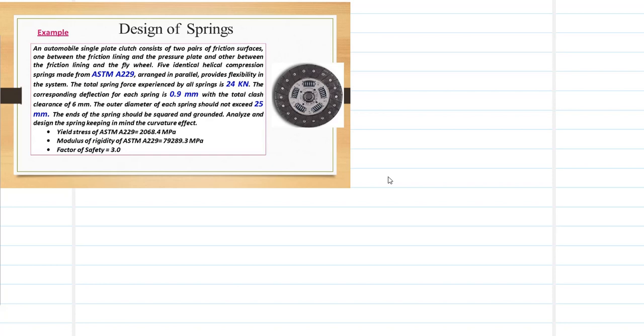So if you look at this problem, it is actually a problem of a clutch plate. This is the clutch plate of a car or any small vehicle like Mehran or Alto. This is, by the way, the actual picture of a Corolla clutch plate. This actually has 5 helical springs, as you can see here. These are the 5 helical springs. Clear? And this black surface is the surface which actually provides contact between gearbox and your wheels.